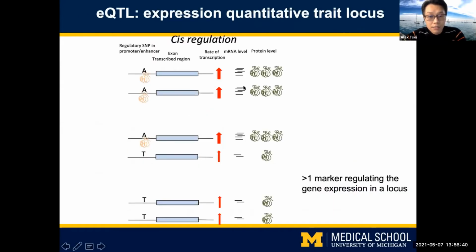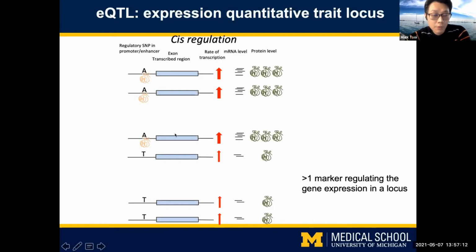So as an illustration, this is just a cartoon. We have a site where many of those psoriasis-associated loci actually overlap with a site that could be bound by transcription factors. The different alleles could have different binding affinity. For example, an individual carrying homozygous A has a higher binding affinity for these transcription factors, which in turn leads to higher expression levels for those genes.